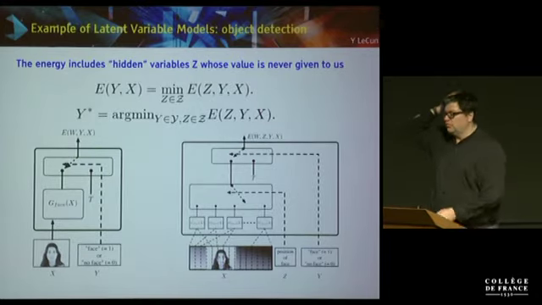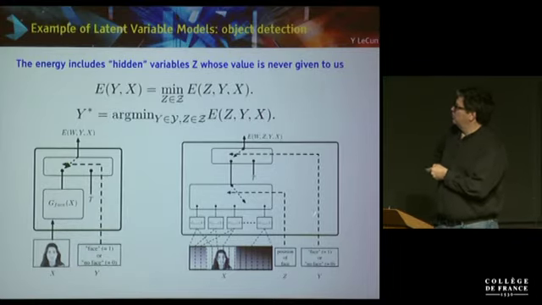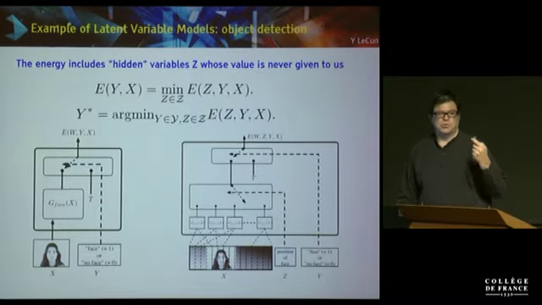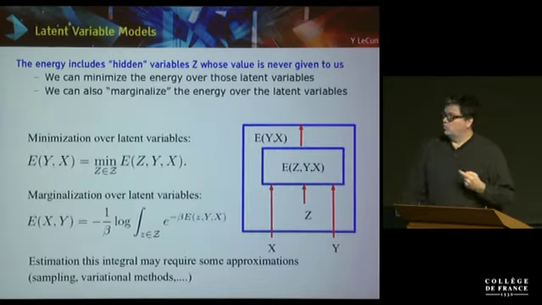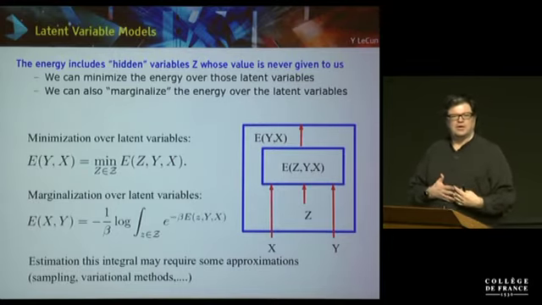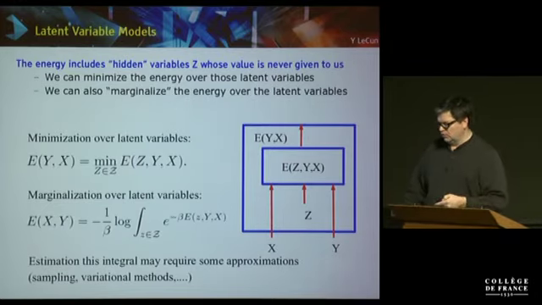Here is the example I spoke of earlier about face detection. We apply a convolutional network with a sliding window on an input. We tell the system if there's a face or not after training, and the system must infer the position of the face, and it does that by choosing the position where the current score is highest or energy is lowest. A minimization with respect to the latent value Z corresponding to the face's position, giving us a certain flexibility to produce a system where the production of the output is not just a direct calculation but the result of optimization, making the system more powerful and flexible, maybe.